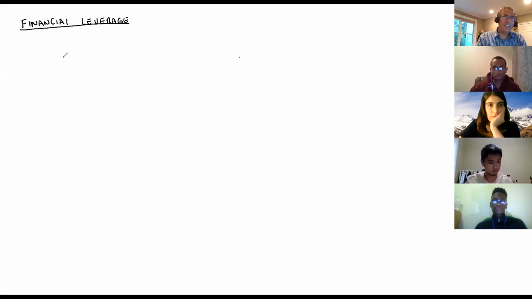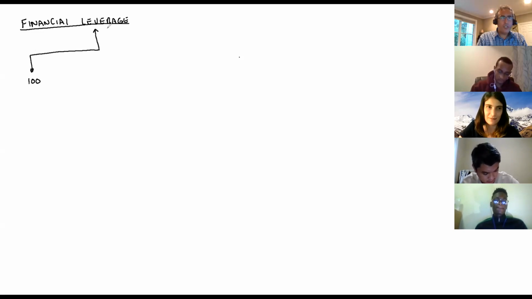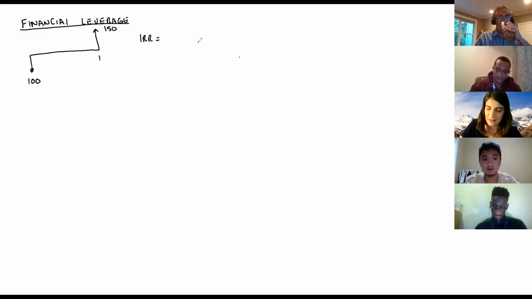It's something cool. So imagine the following example. You're going to recognize this example. So imagine that you invest 100 and then you receive 150. Okay, so what is the internal rate of return here? Let's say 1 year. 50%. Well, what you have done is simply saying, you know what, 150 minus 100 over 100, so I get 50%.